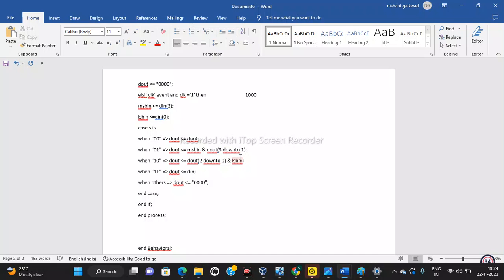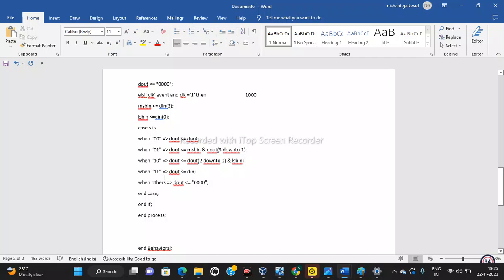So you can see this line, that means for shift right operation D out is equal to MSB in concatenated with the D out 3 down to 1. That means load the first MSB bit and shift the data towards the right side. That means our first bit is loaded at the MSB position and other bits shifted to the right side. This 1 0 is for left shift operation. That means load the first LSB bit and shift data towards the left side.